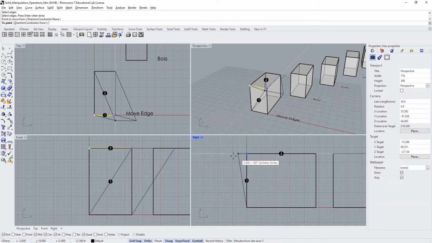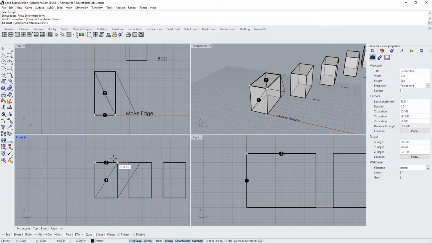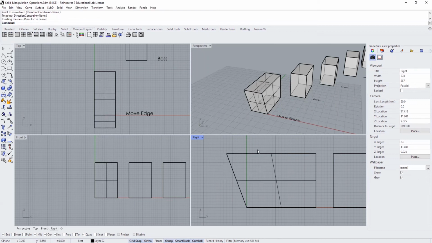Now, one thing you'll notice is that if you go to some of these other views, you can control which direction it's being shifted. So for example, if I go to the front view here, this is allowing me to shift it vertically. If I go to the right view, I can shift it to the left or the right. So basically the idea is that you can choose the viewport that helps you to control the direction that it goes. All right, and then click the second time to accept that choice and placement.